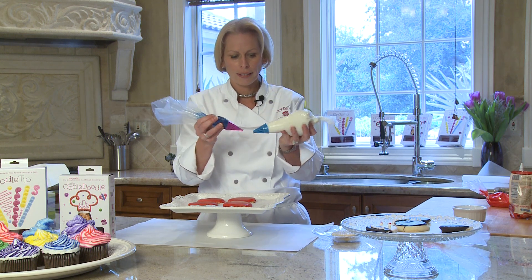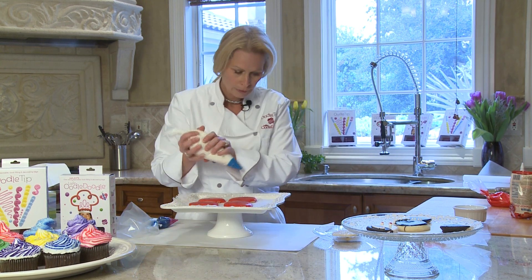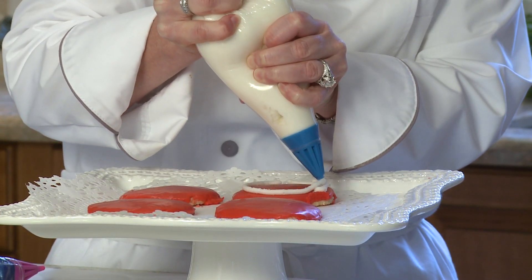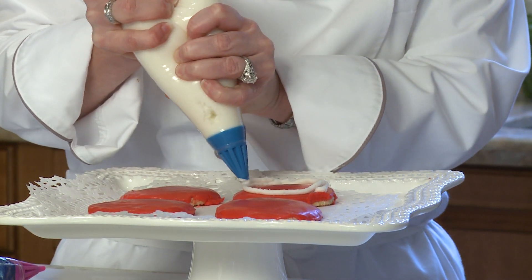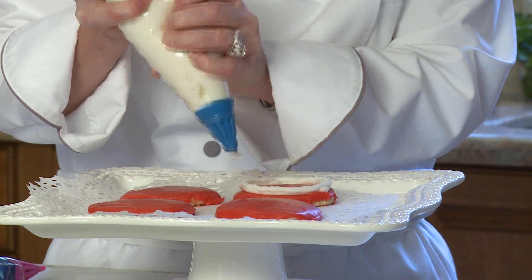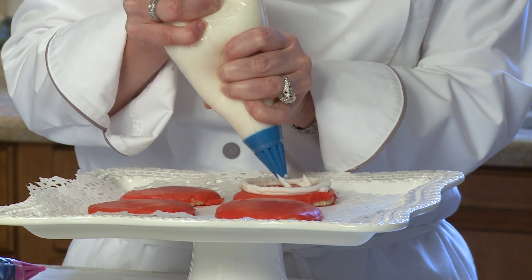All these tips are going to be cut not in the star area but in the piping area, because most of your cookie design is done in the piping area. This is white icing, and I'm not a very good design person, but you can just do any kind of design, any kind of filling — do a smiley face. That's about the extent of my creativity here, but I let the kids do whatever they want.